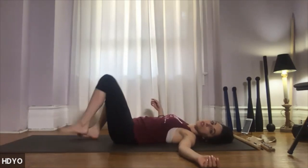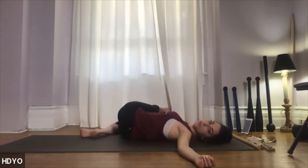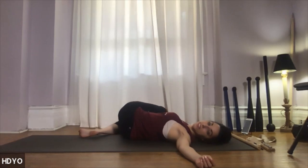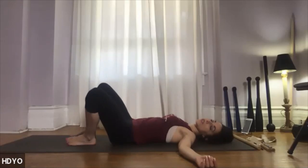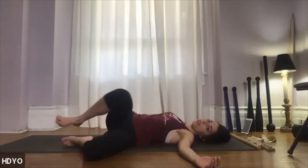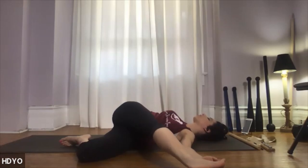Try two more. Tilt to the right, kick your leg. That's it. Try to reach your foot to your fingers. Add that twist to the body. Very good. Inhale to come back. And then exhale to twist to the left. So let your knees fall. Take that top leg, kick it towards your left fingers.